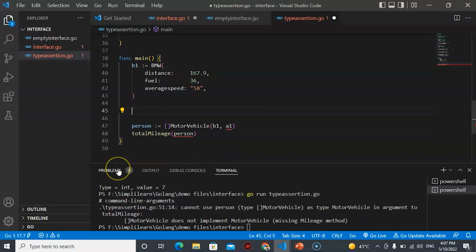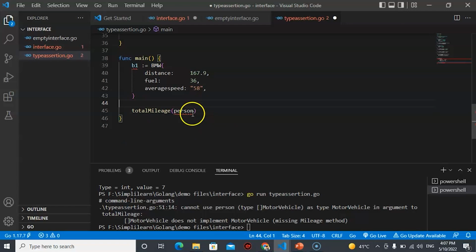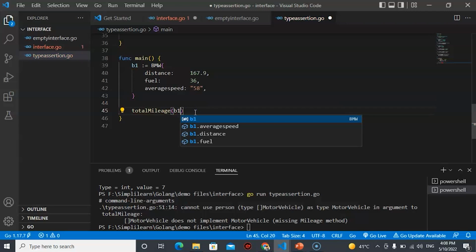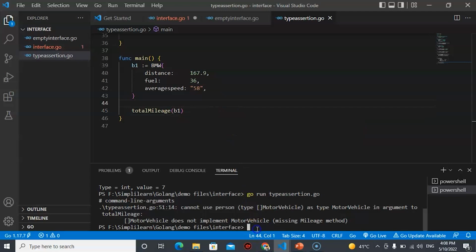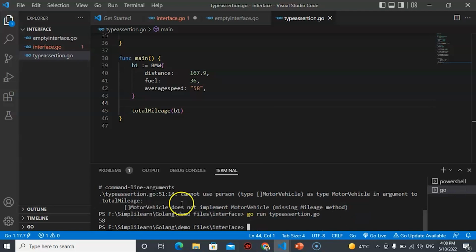So we will erase this, and we don't need the slice here, and in total mileage we would be passing the b1 variable. We will save the file and run in the terminal. Here we got 58 as the output, that is we have passed average speed as a string, and that has the value 58.